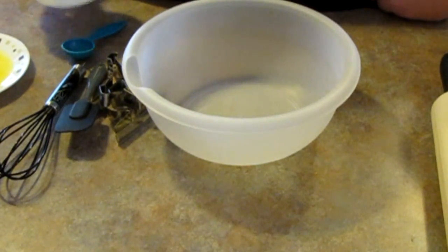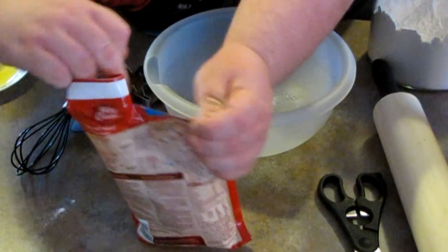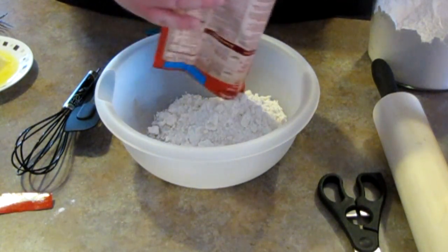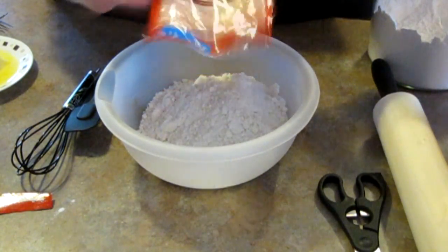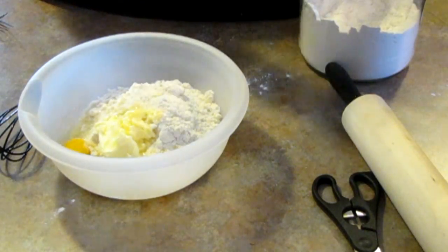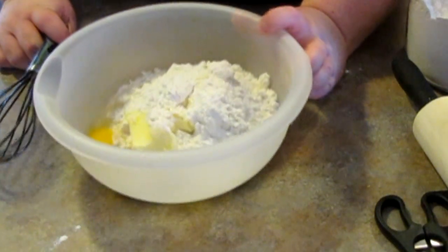So the recipe for the instant sugar cookies requires 1 egg, 1 softened stick of butter, and 3 tablespoons of flour. So tear it open, and we'll pour the sugar cookie mix into the bowl. Get it all in there. And then with my First Order Stormtrooper spatula, I'm gonna put the butter in, and then I'm gonna pour the egg in. Then it's 3 tablespoons of all-purpose flour. 1, 2, 3. And then let's see how well Kylo does with mixing it up.